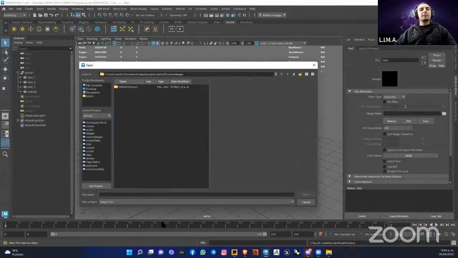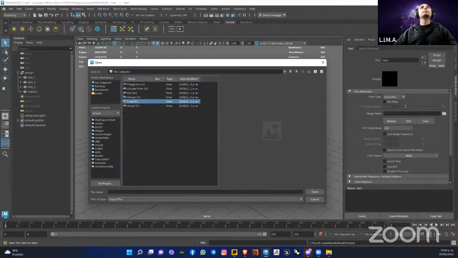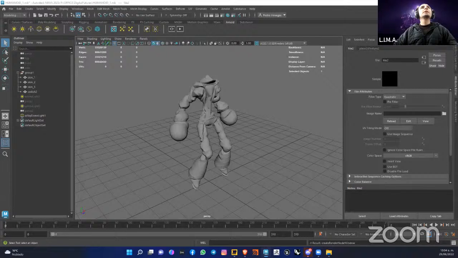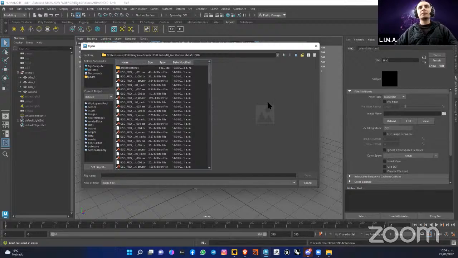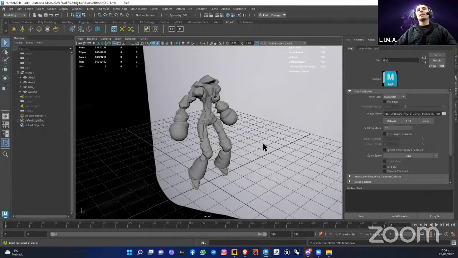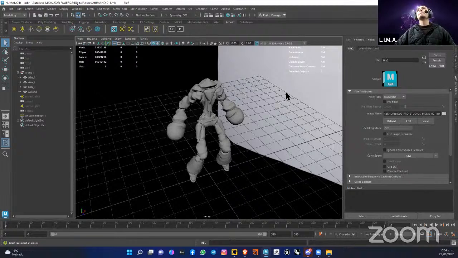And here you just look for an HDRI. I have mine here, but you can look for something in HDR. There is a web page for that, HDRI Haven. I don't remember the name, but in any case, you should have one at least. If not, I can share mine. I don't mind. I have one. Let's look for it pretty quickly. Yes, I have them here. I have particular HDRIs for metallic situations. So I will grab this first one. I will open it, and that's enough. Here you see the preview of the HDRI. Okay, simple as that.